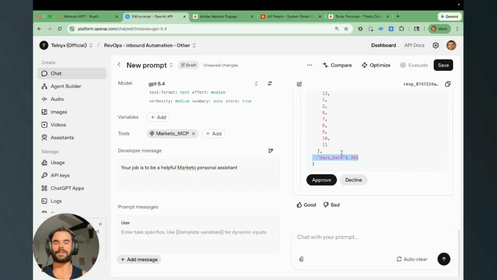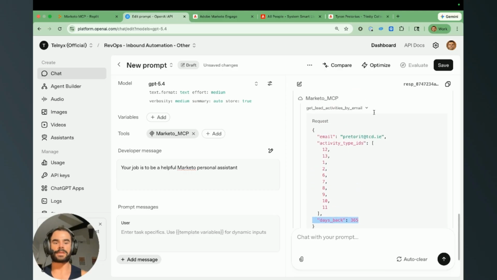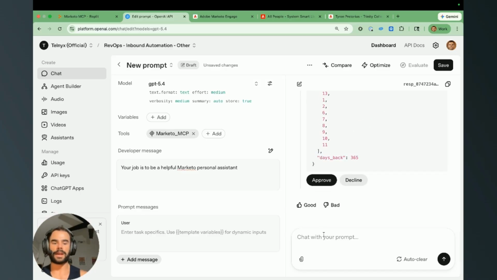At the end of this, it would give me a summary based on all this person's activity and maybe based on some fields that it found when doing the lookup by email address. It would summarize all that for me and return it. But for the sake of brevity, I'm going to move on with the rest of the demo.